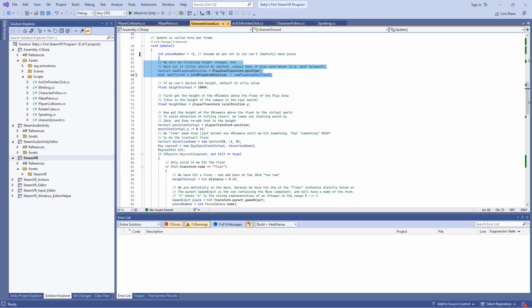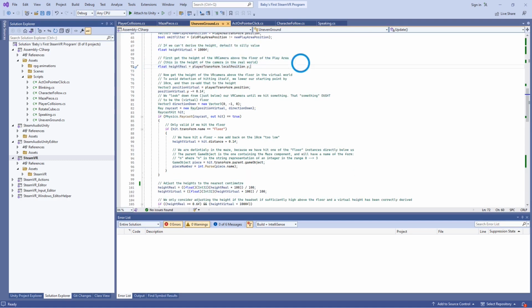If they differ, this suggests a teleport has just taken place, in which case we should omit filtering of height adjustment for this iteration, i.e. we want to snap to the correct height. Next, we initialize the real and virtual height, the virtual height currently being unknown. We determine the virtual height by emitting a ray vertically down from 10 cm below the VR camera position. This 10 cm offset is to avoid the ray colliding with the VR camera itself.